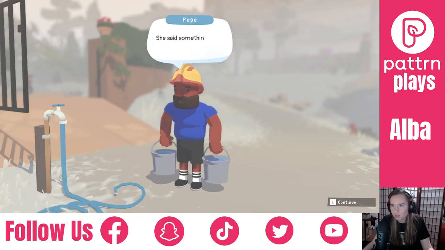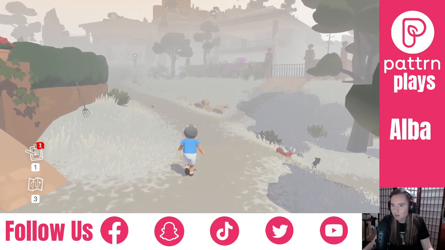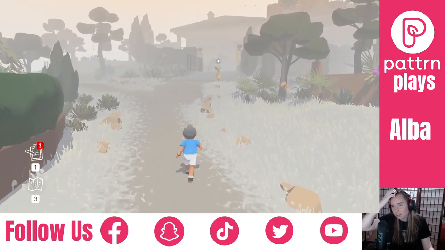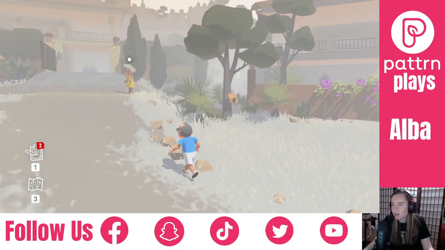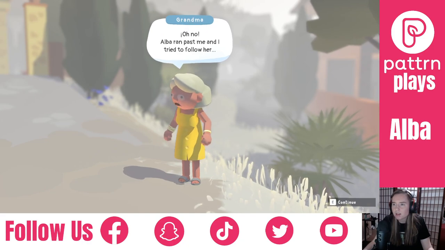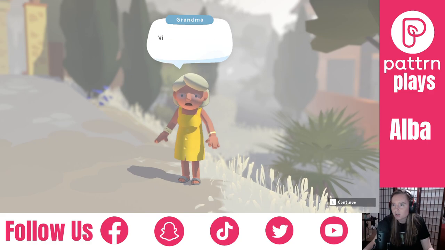You looking for Alba? She was headed towards your house. She said something about an important mission. Did I forget something? Or was that like the lynx crying out or something? It had to be what it is, right? Oh my god, a broken birdhouse, but I'm just grandpa. I can't fix it. Oh no, Alba ran past me and I tried to follow her. I couldn't keep up. I lost her. I was about to check the back of our house.